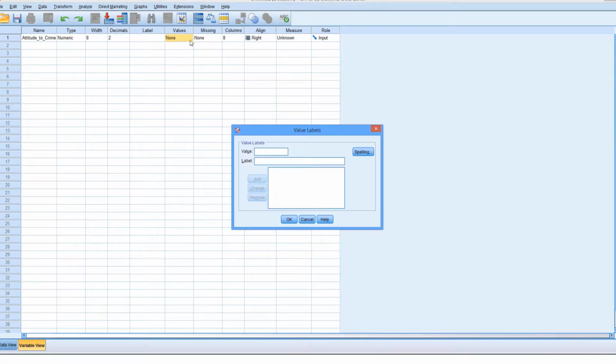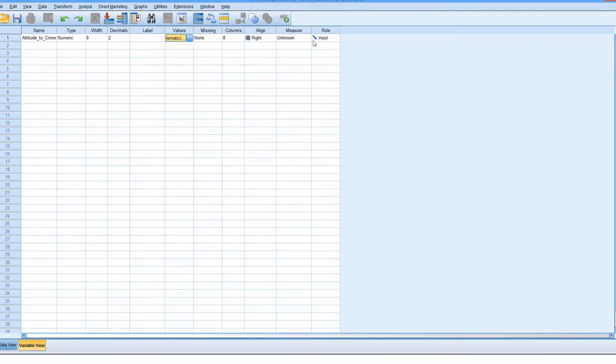So if you go back to the example, you'll recall that 1 represented not problematic, 2 represented somewhat problematic, and number 3 represented very problematic. So we just click add there and OK.